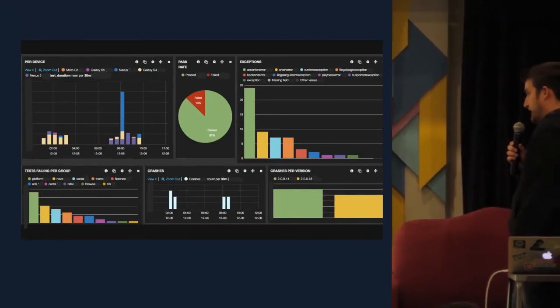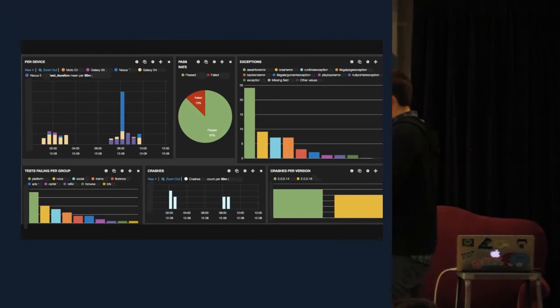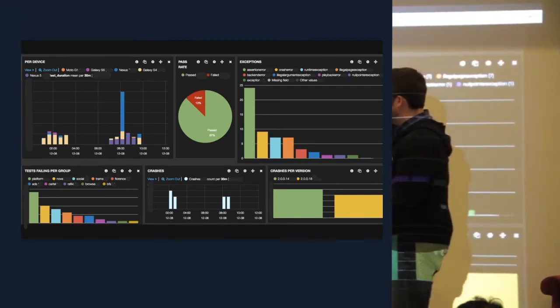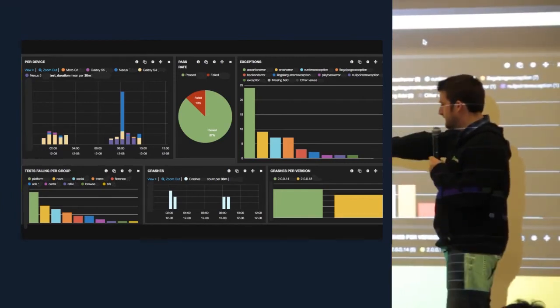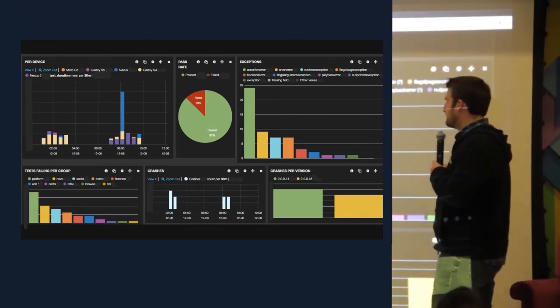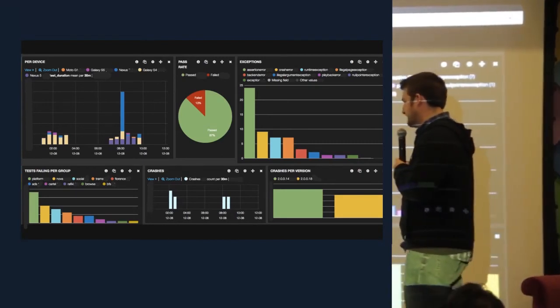The test suite also has really awesome graphs that we're powering with Kibana. Over here we have a graph of the test failures per device. Here we have tests passed or failed over the last 12 hours. Here we have test exceptions based on type of exception.